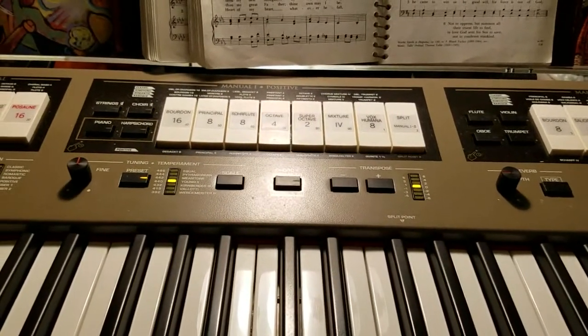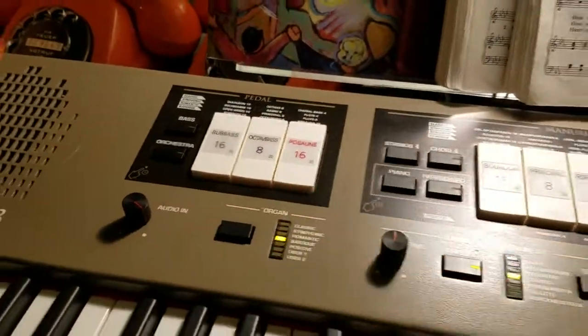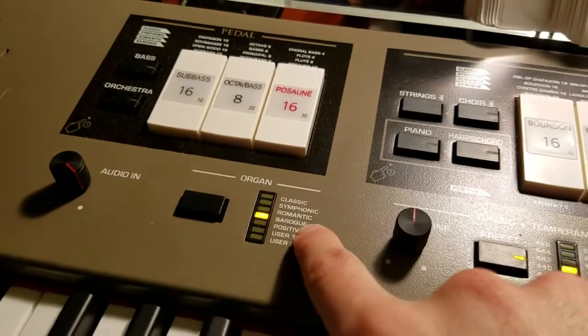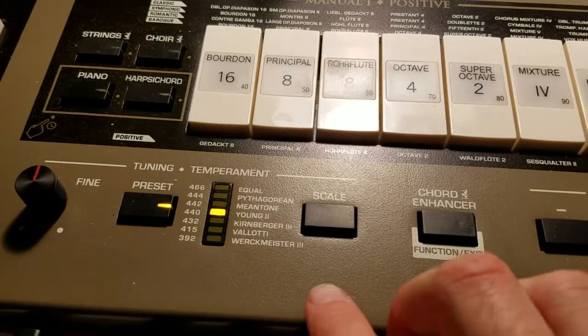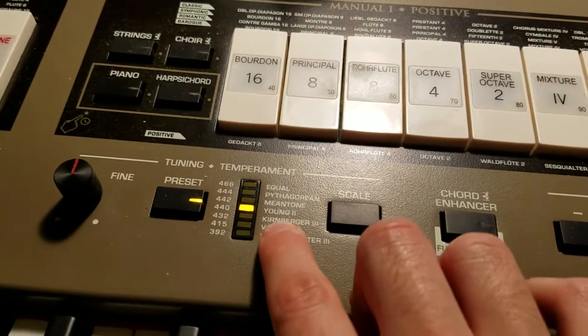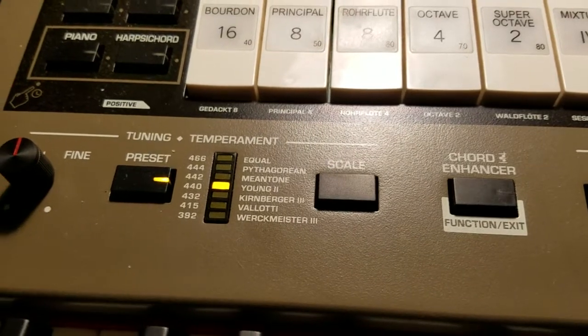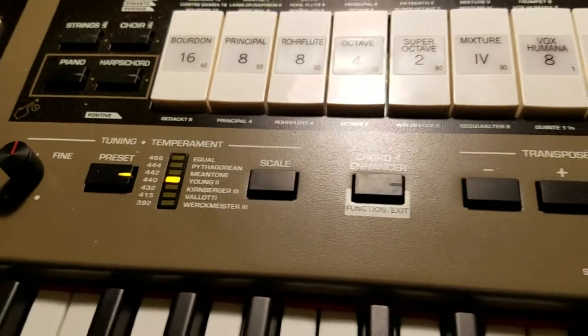First of all, you can't couple any of the stuff on the manuals to the pedal, so you're left with just what's on here. And there are a few different features, none of which I actually use. Right now I'm on Baroque. That's the default. Right here, I think this is mislabeled, but it's actually equal and not Young 2. I think it's mislabeled, like I said.